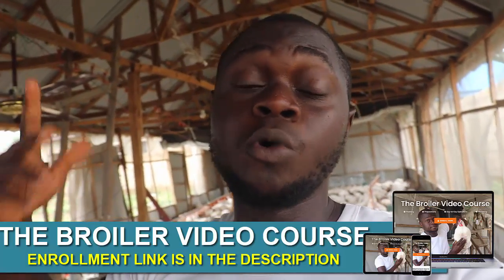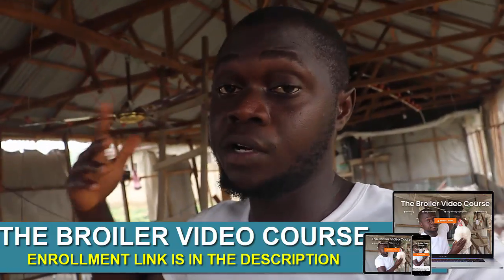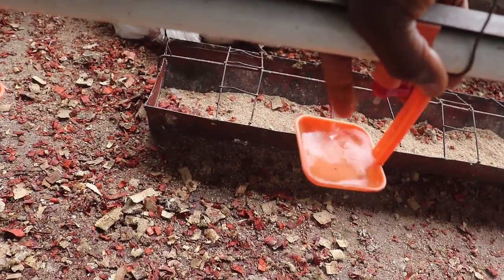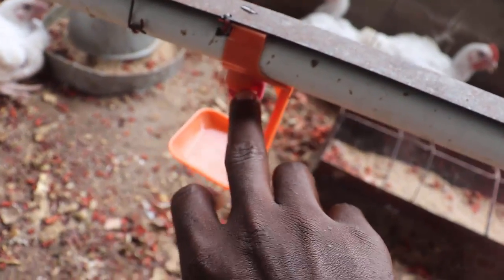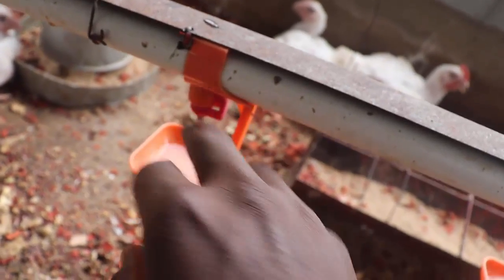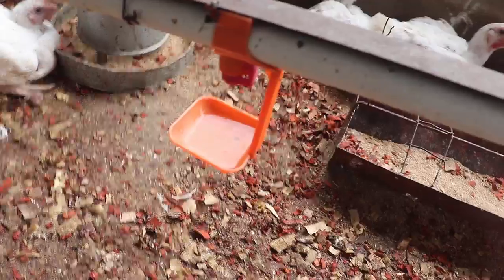The third thing you need to do daily is what we call a nipple check — to make sure that each nipple is dispensing water. The birds need constant flow of water to avoid dehydration, and a nipple drinker might be giving you false confidence that water is flowing from each nipple. To be sure, daily you need to come to the farm, probably after washing the cups, and tap each nipple to make sure they are dispensing water. If during the tap water is dropping, that one is okay and nothing is blocking it. Possible blockages include drug particles from the pipe that accumulate inside the nipple and prevent water from flowing — most times the bird comes to drink and nothing comes out, while as a farmer you think everything is okay.